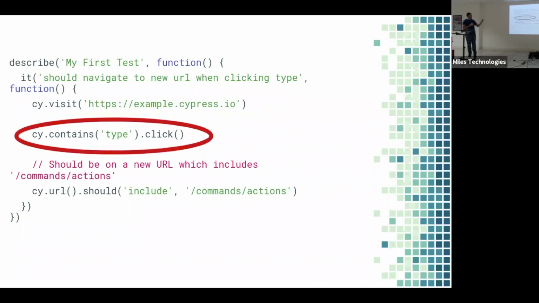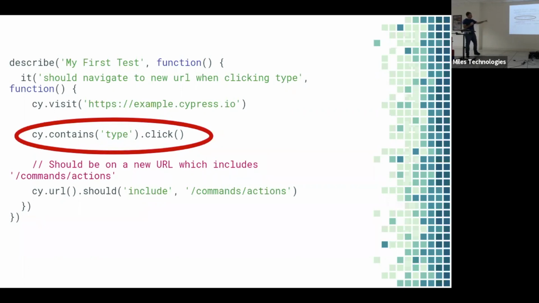This next command would be the act command in the 3 A's. And here we're doing a cy.contains. So if you're familiar with jQuery or JavaScript, you may know that they have things called DOM selectors or element selectors to find things in your web page. Cypress supports all of the native selectors that you would be familiar with. So it could be a CSS class selector, an ID selector, an element selector. You can do all of those. But it also has some of these pretty nifty built-in ones, like contains. So this is just going to look through the whole site for the word type in every single element. And when it finds it, it's going to grab that out. So there's no selector for that. So this is a nice little thing that Cypress gives you.